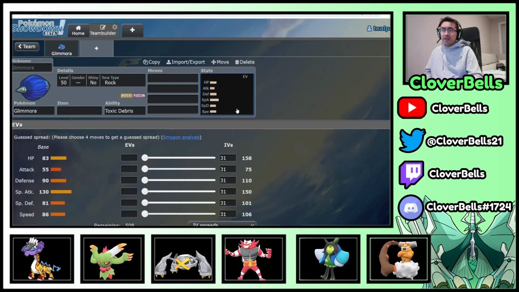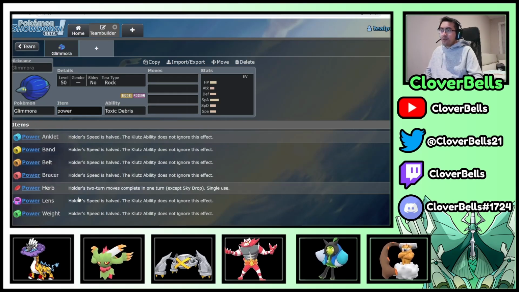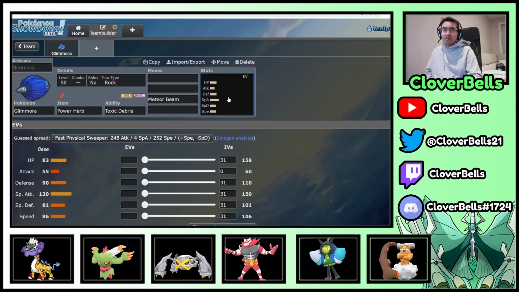One thing that you can definitely do with Glimmora is lead it early with a ton of pressure, right? And this time around, it gets something that can increase that pressure with Power Herb Meteor Beam, right? This is the new thing that Glimmora has been using, and this is what's really, really good in terms of just dealing so much damage into the meta.